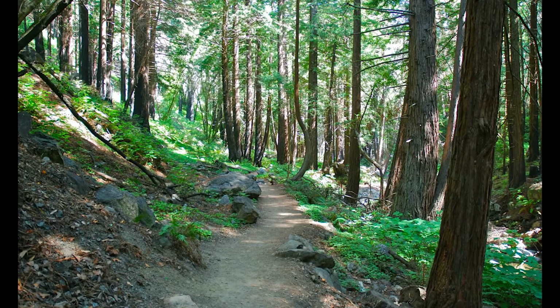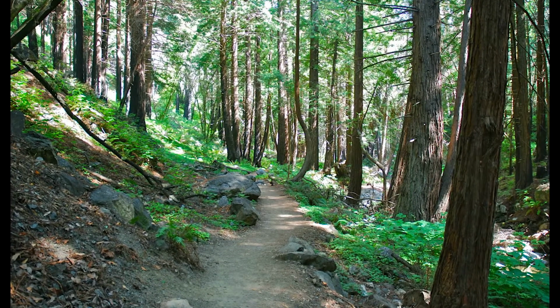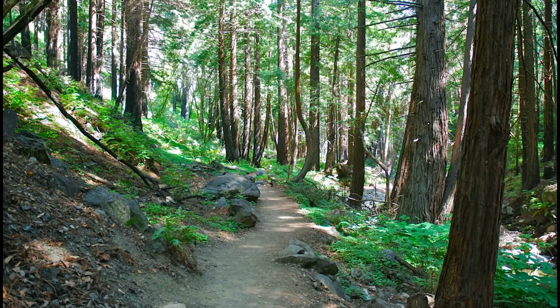We've also found that in the last 50, 60 years, a lot of the trees, not all of them, but a lot of them are growing more than they have been over the last several hundred years. And we're still trying to understand why that might be. The good news is that they don't appear to be negatively impacted by climate change at this point. So that was good news. We don't know whether this growth surge is going to be sustained into the future or what's driving that pattern. And that's kind of the subject of ongoing research.